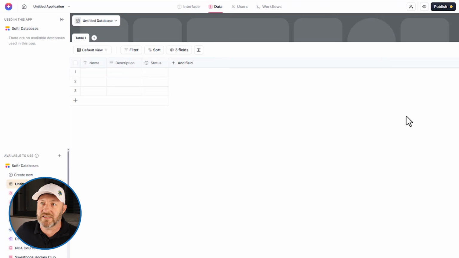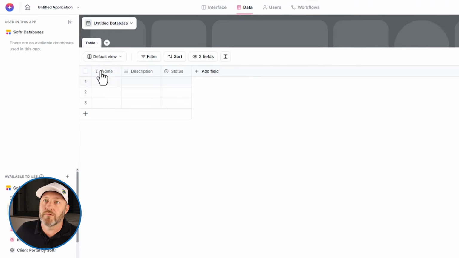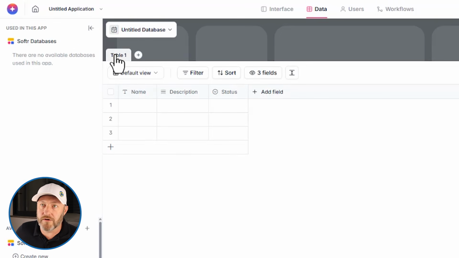This now creates the database layer that will be available inside of our app should we want to publish an app with it as well. Now, the first thing you'll notice is our first table. Because we are building this database from scratch, it's going to start with one table with 3 simple fields. A field in a database is a column. It is a data point that you can enter on behalf of a record. But I'm getting ahead of ourselves just a little bit.